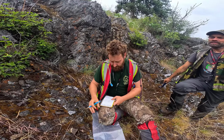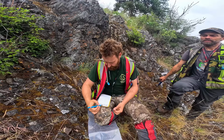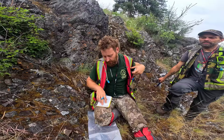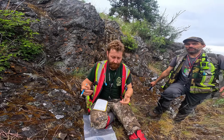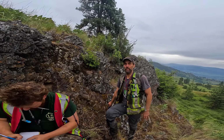Correct. So for me, I would do 2-3 representing the year, CCP, Cash Callahan Prospector, and then my sample number, and then the coordinate, and I'd mark it in my GPS, and then also write the coordinate in the book, so you always have two reference points in case the computer dies or in case you lose your book. And then a third, you do your tag and your butter tag and flagging. Correct. So that if you lose all that information, you can locate it back in the field.